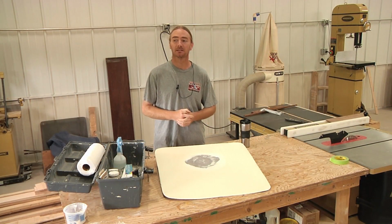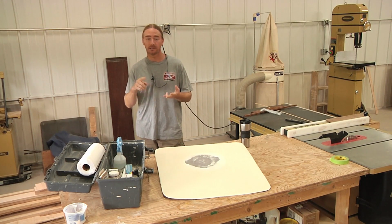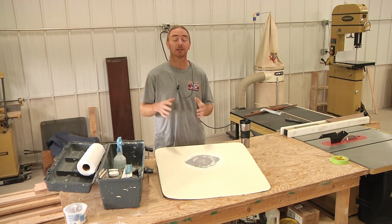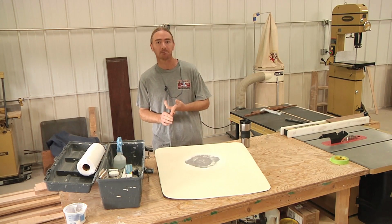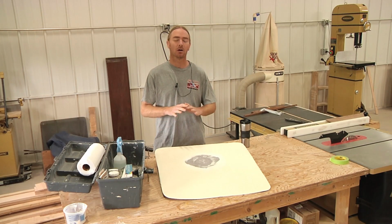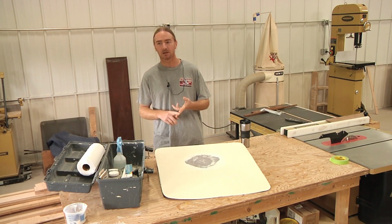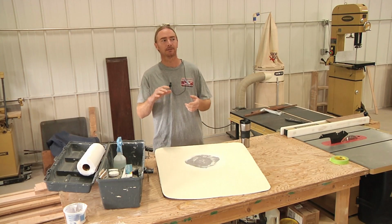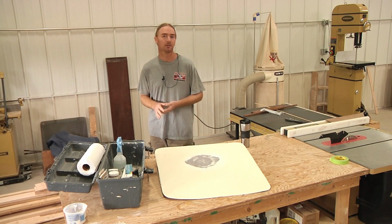Now, Gelcoat as a base comes in, generally speaking, 3 different colors. You've got white, black, and then neutral. A black base is one that you're going to use if you're looking to match a very, very dark color, say like a black or like a midnight blue. White is what you're going to use for most boats out there. If they're white, a cream colored, an off-white, or even a light colored boat, like a lime green or kind of a rose red, the white base is what you're going to use for that.